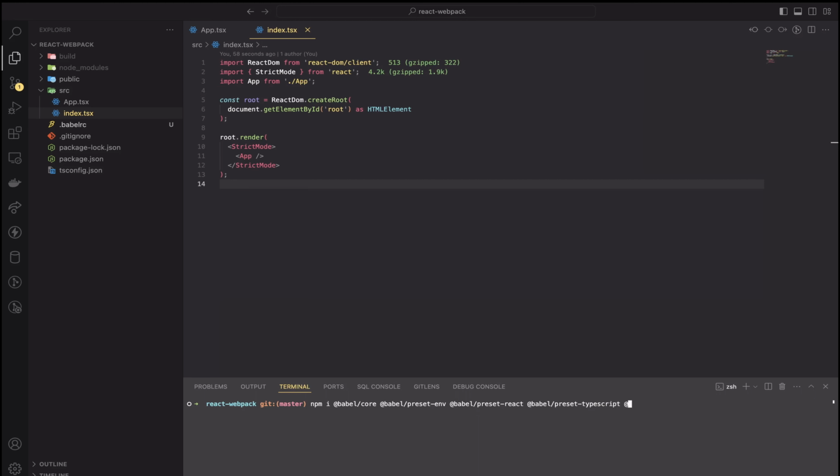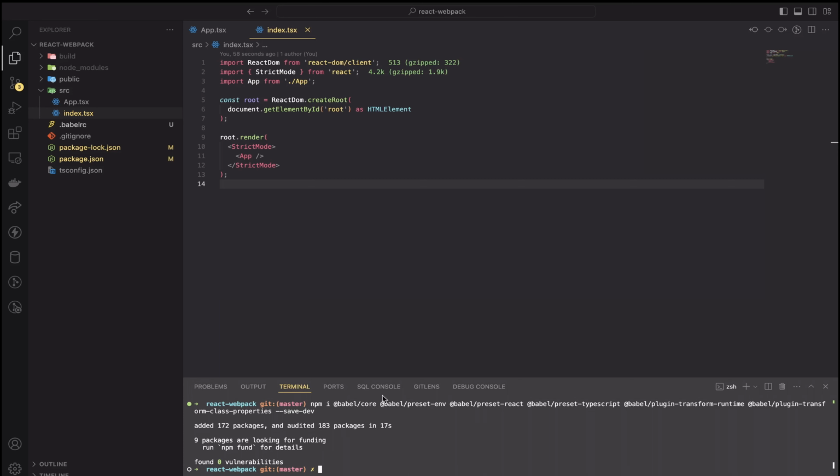And then the next one is @babel/plugin-transform-runtime. And the last of them is @babel/plugin-transform-class-properties. And then, of course, the --save-dev flag to install these as dev dependencies.